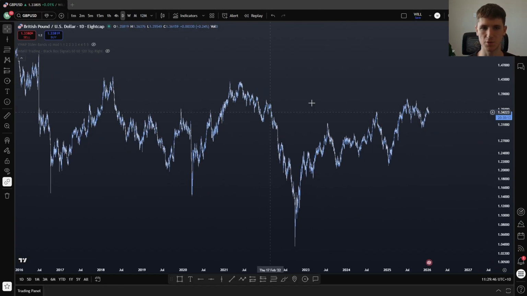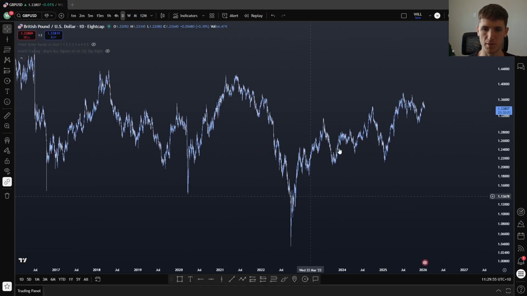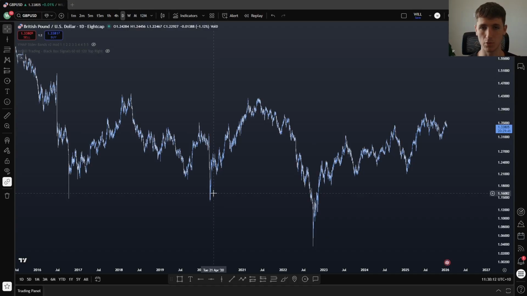You can see GBP USD right here. Any of these points where price is at the highest or lowest, that's where you look at before a big move to the upside or the downside. So here, if you're looking at bearish market structure, start at this high, work your way down to the lowest low. And then for bullish market structure, start here, work your way up. Again, even here, if you're looking at bullish market structure, start at this low, work your way up. And for bearish, start at this high, work your way down.